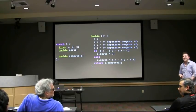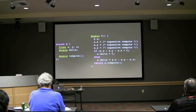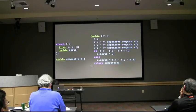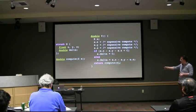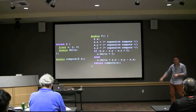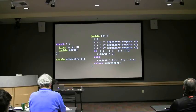Yeah, I know. Just call a member function. You defeat it as soon as you call a member function. And so please, when you can, do this, because this is better. Even though we pass an entire struct here, because this is passed by value, compilers are really cool. They're really smart. They see that you're passing a struct by value, and they look at that struct and they're like, I could put that struct into registers. I don't have to give it memory. They'll splat it out across registers.